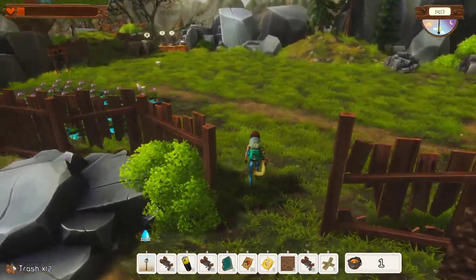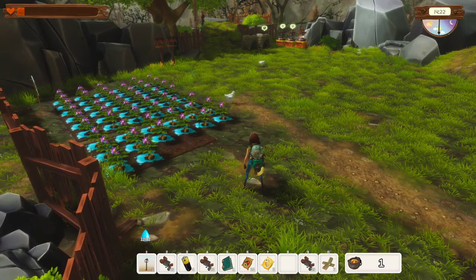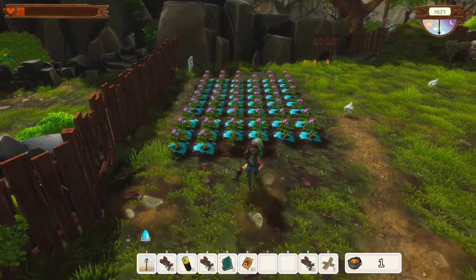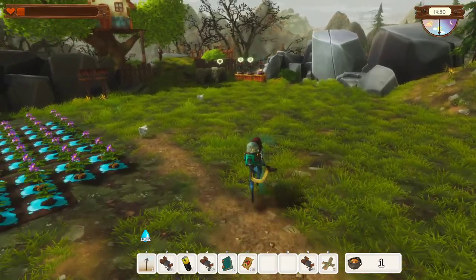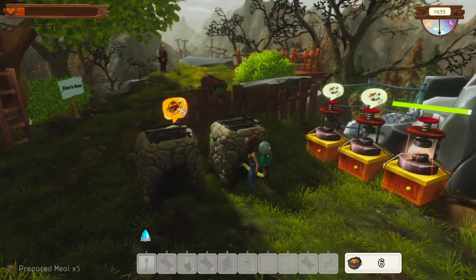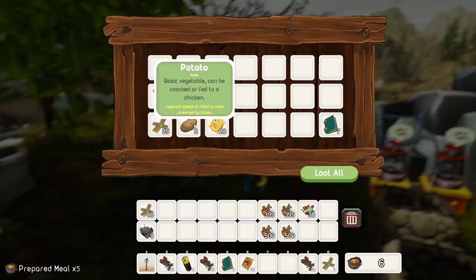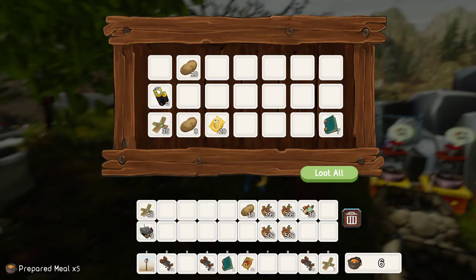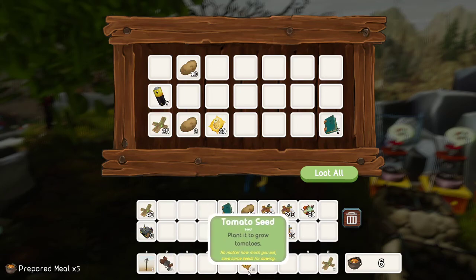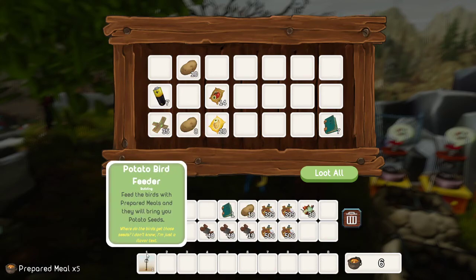Alright, we got loads of stuff in the inventory. We got another bit of garden which we can use. A few more potato seeds which we can chuck in there. There we go. Some more batteries. I don't know what batteries do. Oh, we got some more food. Lovely. Let's pick that up. I don't know what batteries do. What? Rubble, okay, I'm not quite sure what that is. Okay, tomato seeds, nice, interesting. Different.